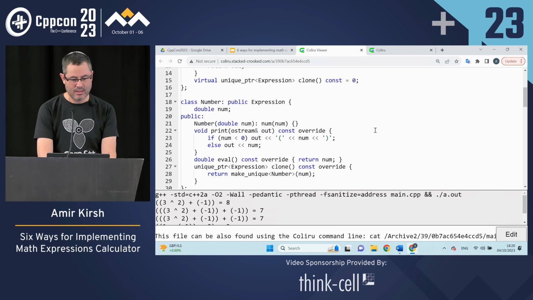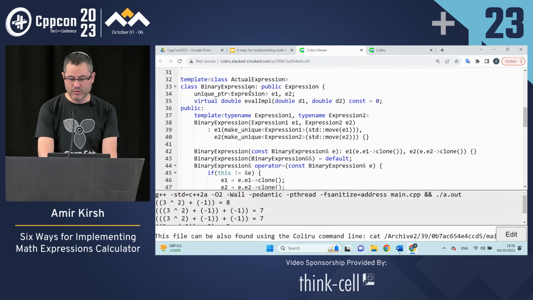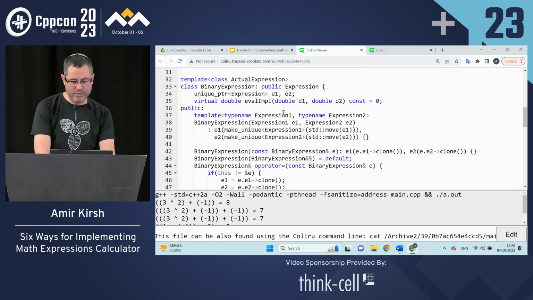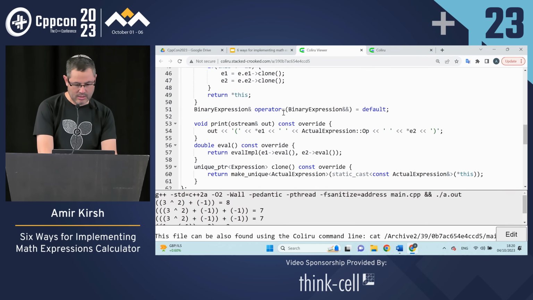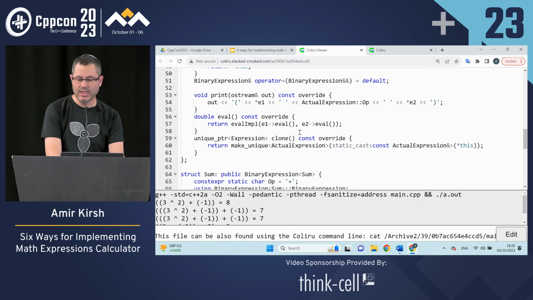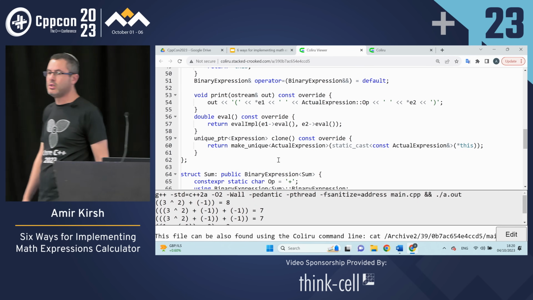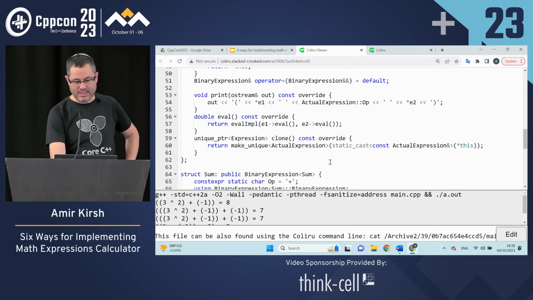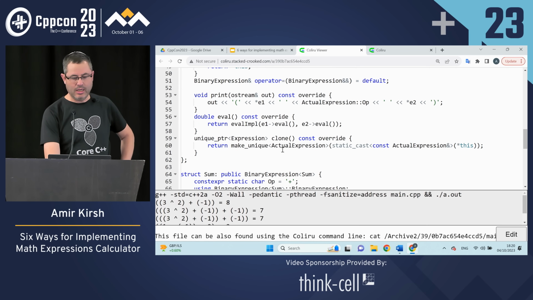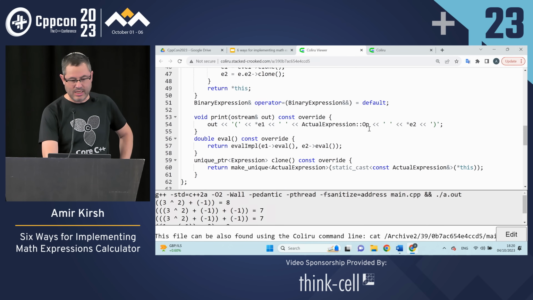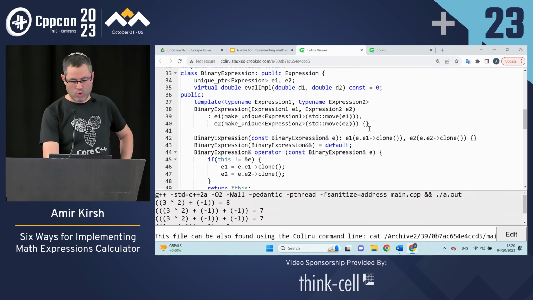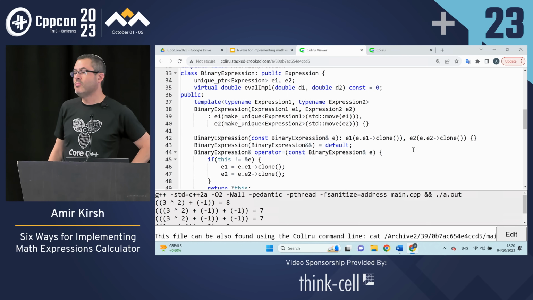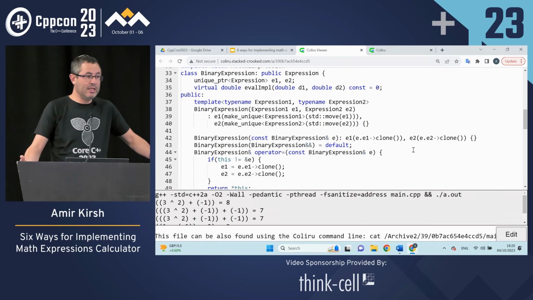So we can add the ability in binary expression, knowing the actual expression that it manages, to have something like a clone function somewhere. Here is the clone. The way to clone is to rely on the actual expression that was passed to us, based on CRTP. We can create a copy with make unique, and inside you call the copy constructor, which we still need to implement. But that is not so complicated, we just clone both sides. So yes, you can clone something that holds a unique PTR. You just need to implement that.